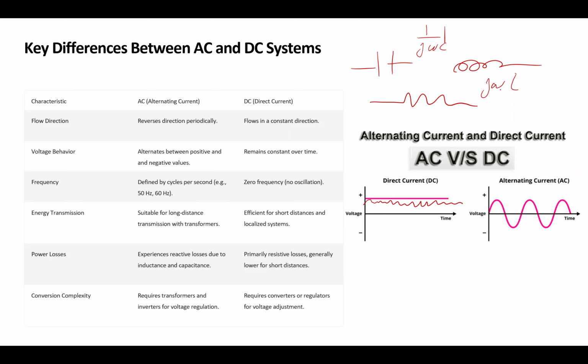But if we want to talk about the AC system, we said that in a DC system, the capacitor and the reactance wouldn't affect our system because omega was zero. But in AC, they are working. They do affect the system. How do they affect the system? Can anyone remind us?